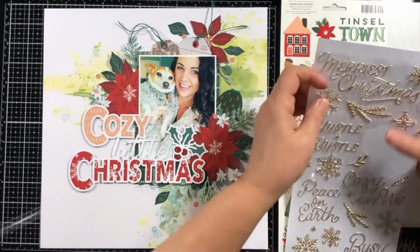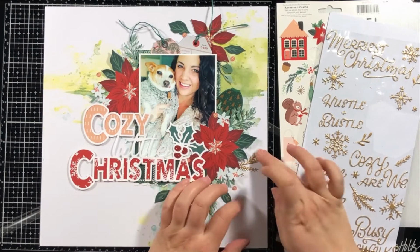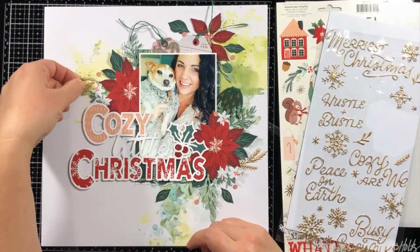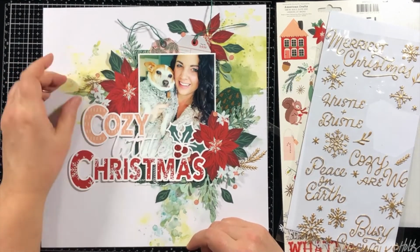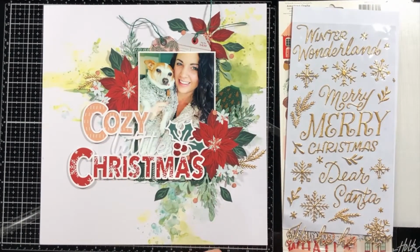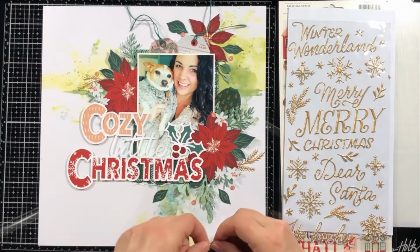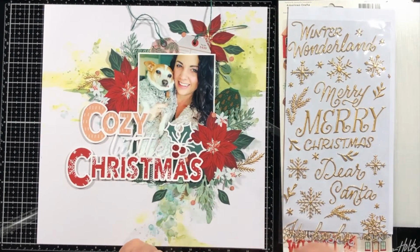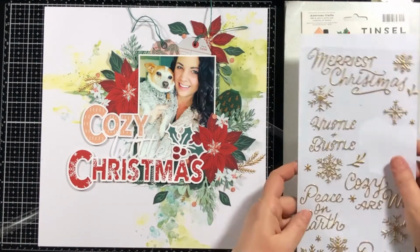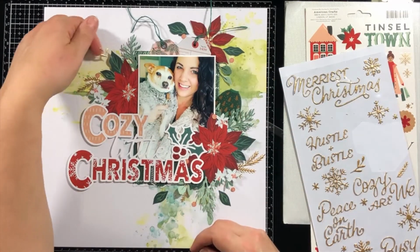There are also some gold puffy stickers that go along with this collection. They have phrase stickers, but another thing that is in here are additional sprigs of gold that you can use to make your embellishment clusters, your floral clusters, just pop and make them a little more festive. I am adding some of those gold sprigs to around all of my fussy cut poinsettias. It really adds a really pretty effect there.